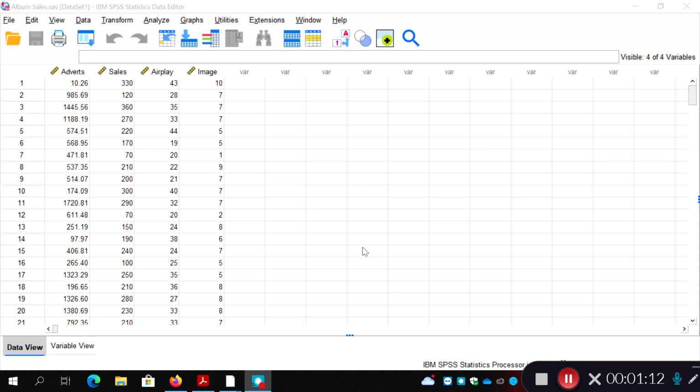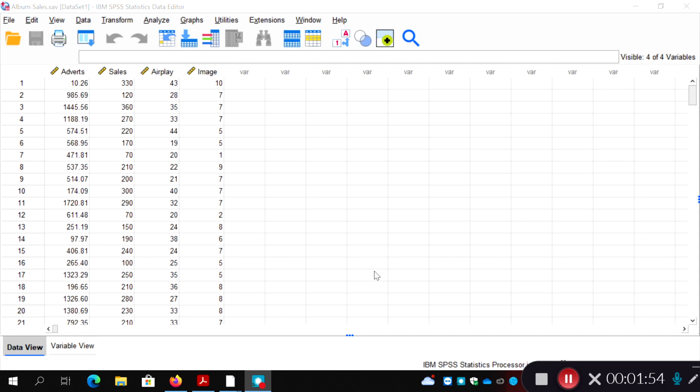the independent variables that we're looking to see if they can predict these sales, in this case are advertising budget. It's called adverts in this particular column on the data file. Airplay, which is the number of times the song or songs have been played on the radio, and image, which relates to the band's image. So advertising budget is measured in thousands of pounds. Airplay is the number of times the song's being played, and band image is rated on a Likert scale from 0 to 10, with higher scores being better.